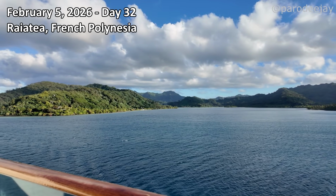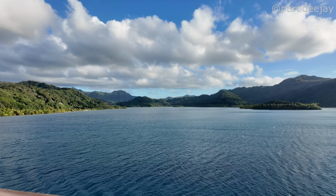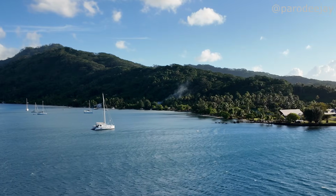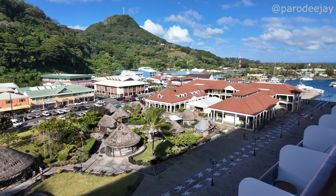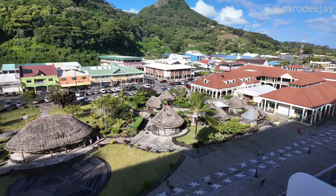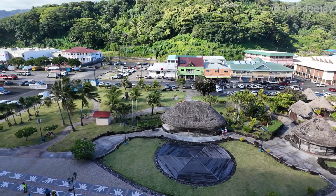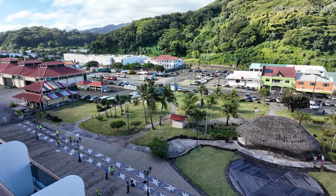Jade eyes on the island of Taha'a as we make our way down to Uturoa. It's just like we've stepped into a movie scene or something out here. And we are docked, so we can see some reddish roofed buildings down that way. Most of these little huts and thatched roofed buildings seem to be closed or under renovation. Lots of colorful stuff out that way, and we've got some red roofed buildings down here. Man, the folks down there have got some tunes bumping ashore.